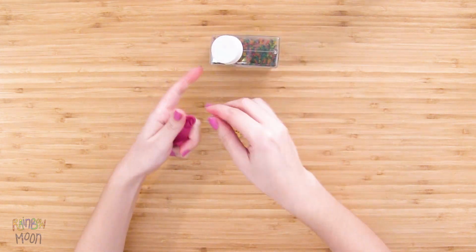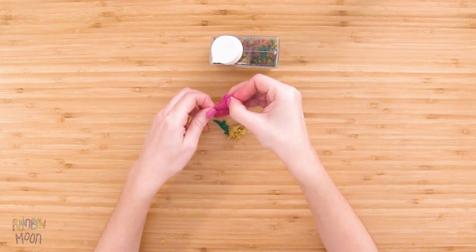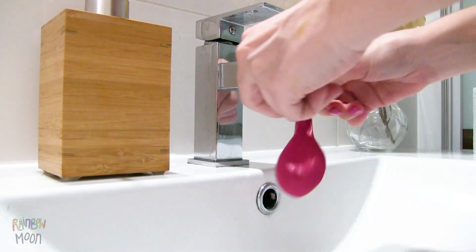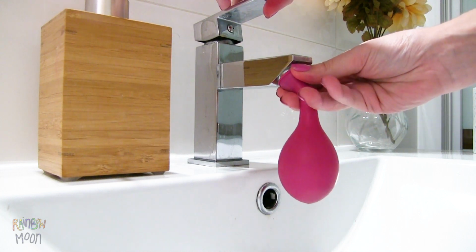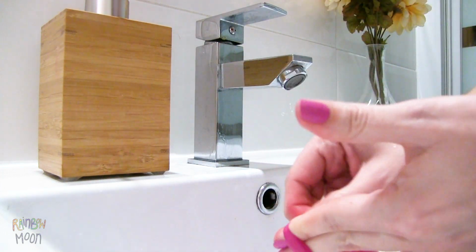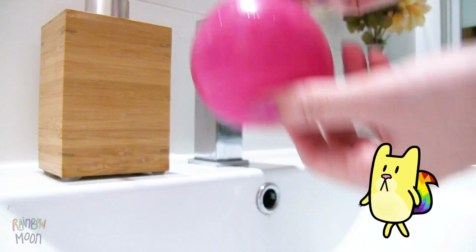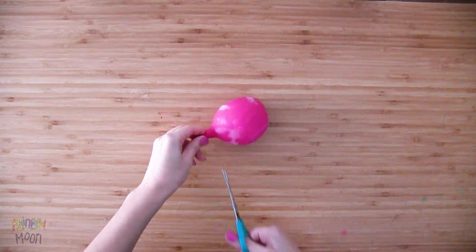And now we put the small toys inside as well. This is optional because just with water beads it looks amazing. When it's ready, we fill it with water. Close it. And now we have to leave it to rest for a while so that the water beads have some time to grow. And then we put it in the freezer for 6 hours. And when we take it out, we take off the balloon.